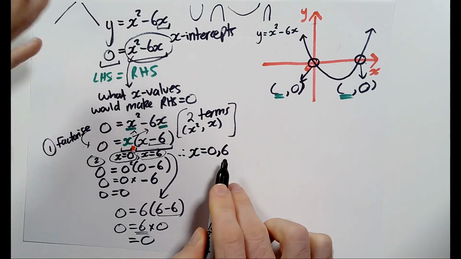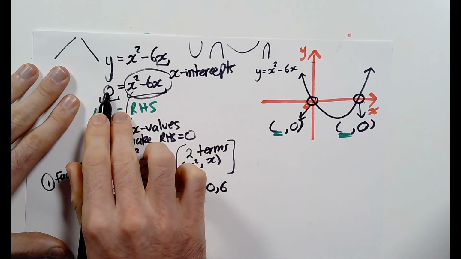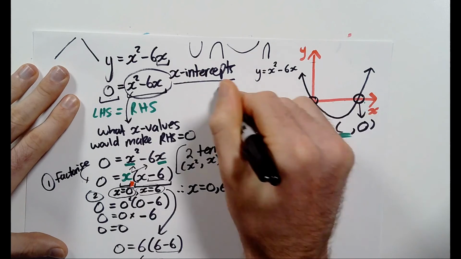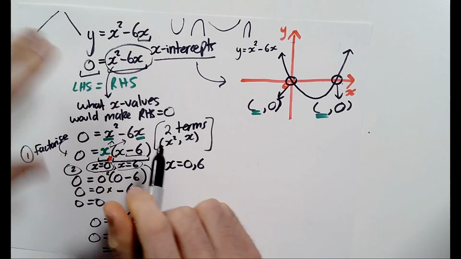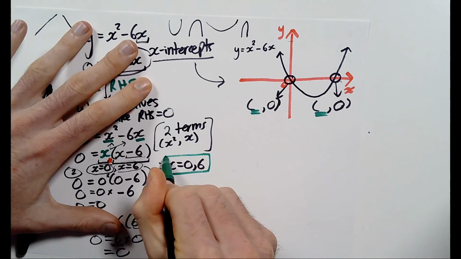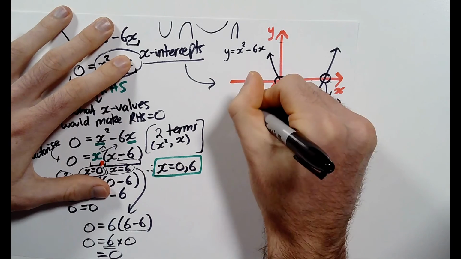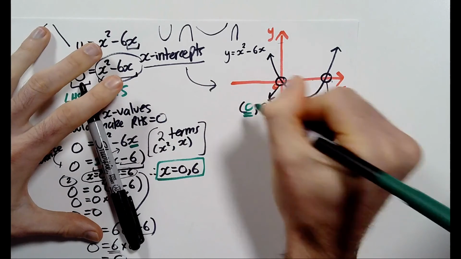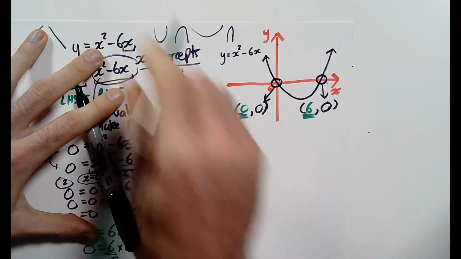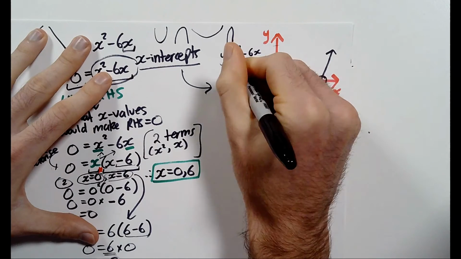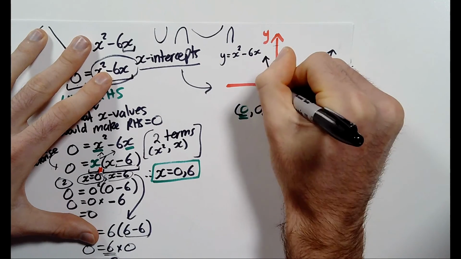Now here's the interesting thing. What have we actually just found? Well, because we made y equal 0, remember hypothetically, y has become 0 because you want to find the x-intercepts on our graph. Well, let's go back to this graph now. We know that our two solutions were 0 and 6. So I go and find the relevant spots. Well, here it is. That x is 0. And this x over here on the positive side is clearly going to be the 6. So there we have it. We know that this graph, y equals x squared minus 6x, cuts through the x-axis at 6 and at 0.